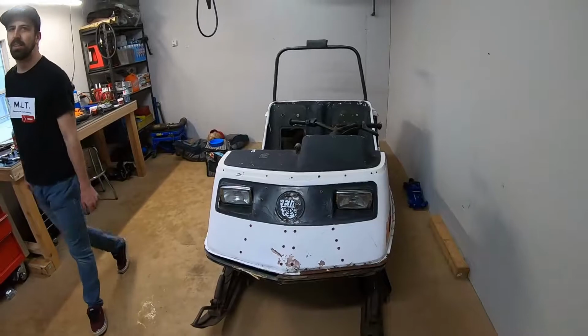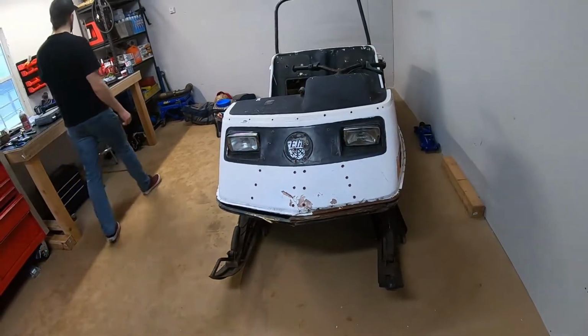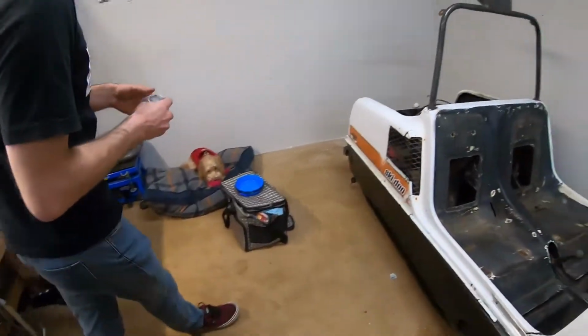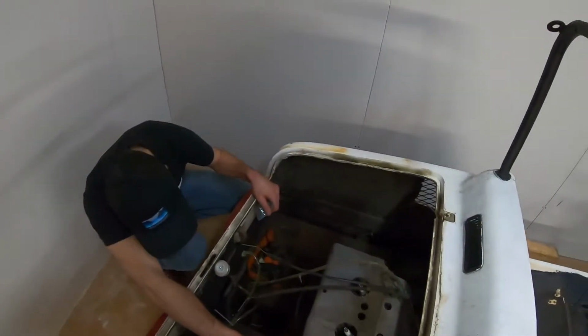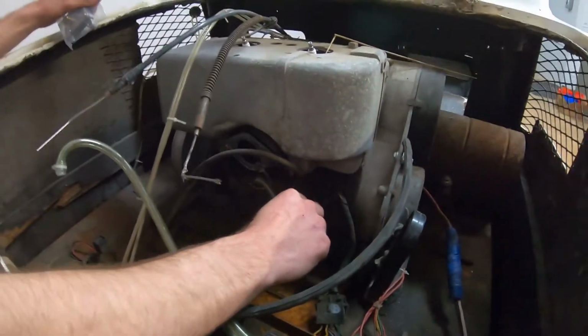not getting one. So in comes the Mikuni conversion. We're gonna be putting a VM34 in there, with a little Mikuni external fuel pump. And it has the pulse line off the crankcase. That was lucky because some Tillotsons don't require that pulse line. This one did, and it's right here. This was your pulse line.